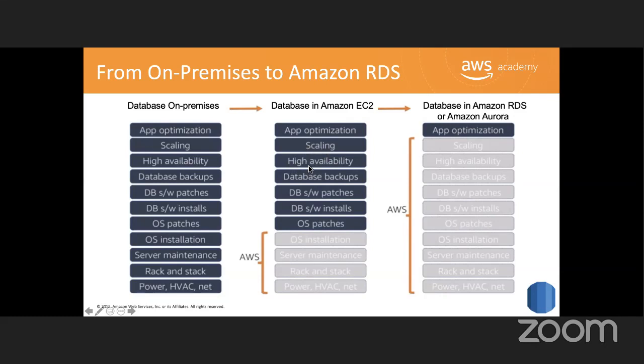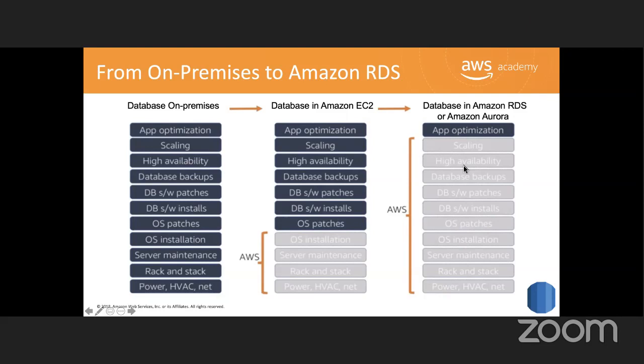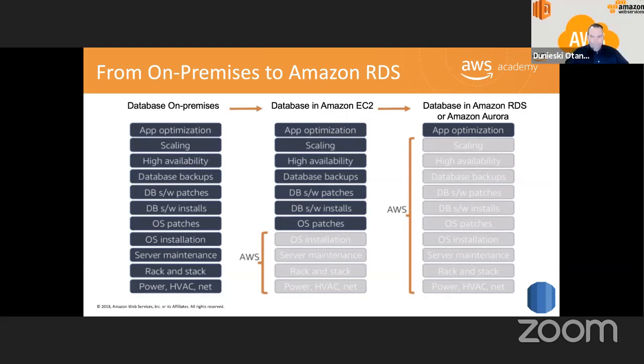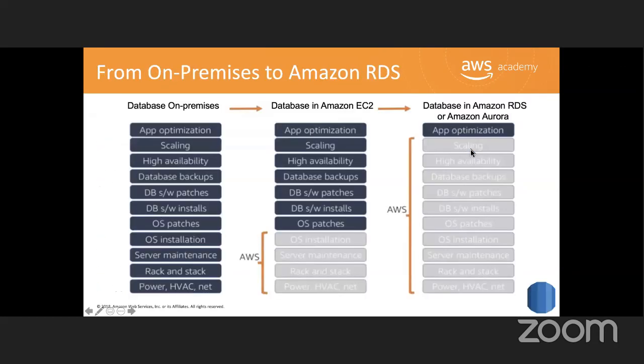I have to get the services. What you're about to say is that in the third scenario, scaling and high availability comes within Aurora, for instance, right? Which one? This one? Yeah, in that one. It comes within RDS or Aurora. Yes, AWS does it. It does it for you. It's managed by them.